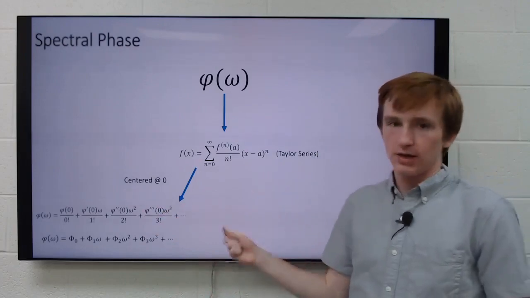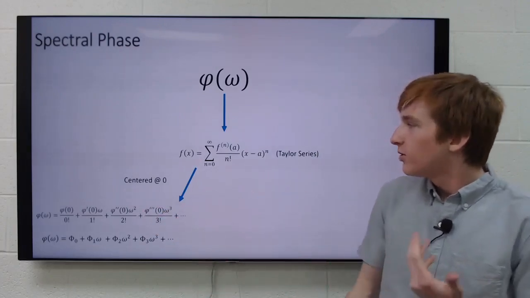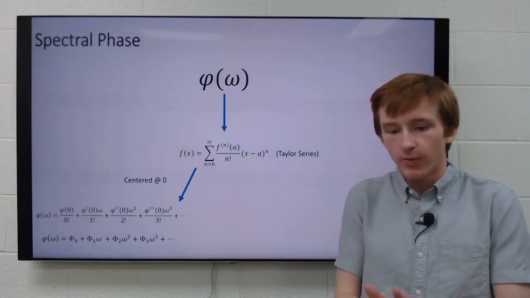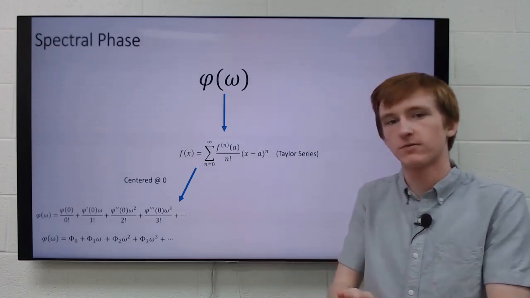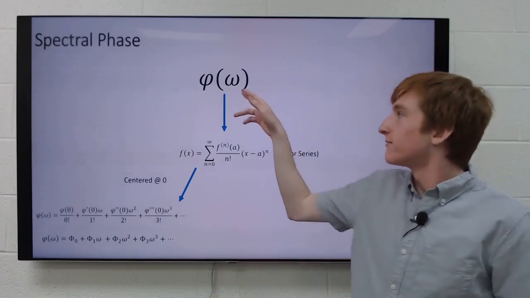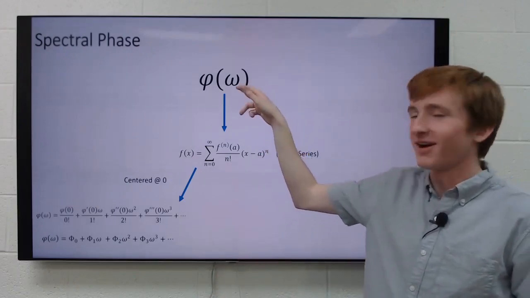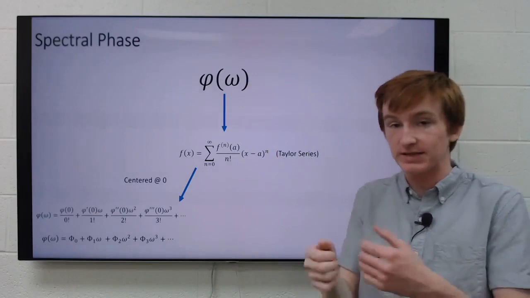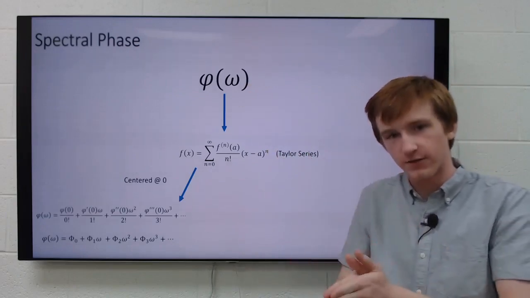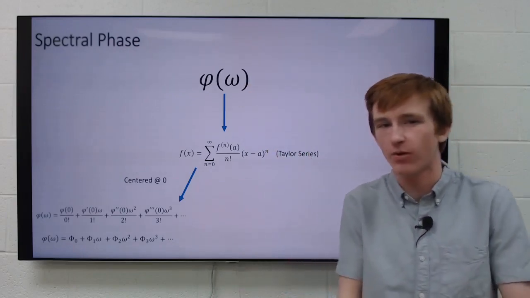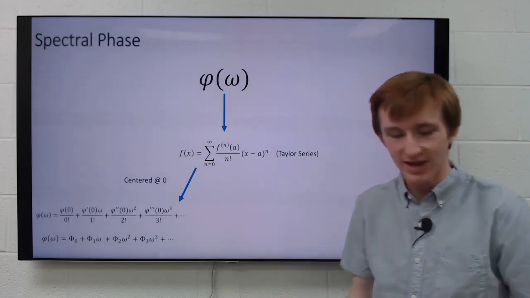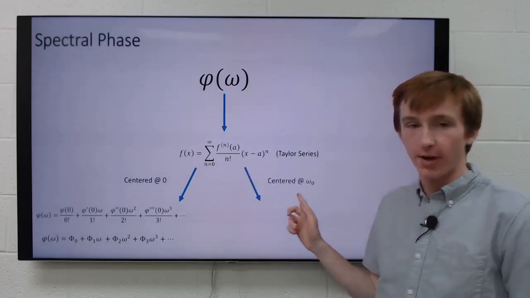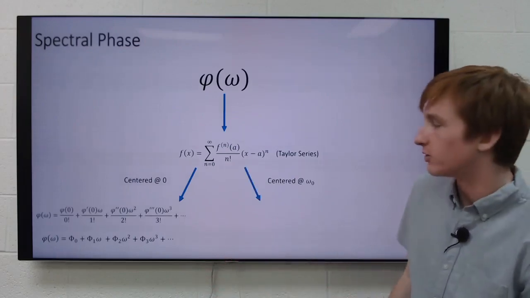Can we choose another A? Well, an intuitive choice would be, since we want to do a Taylor expansion, to do it at the center of our spectrum. And what's the center of our spectrum? That's phi naught. I'm sorry, omega naught. Omega naught is the central angular frequency, so it'd be at the center of our spectrum. And it makes sense to choose that point to do the Taylor expansion about the center, because that's the part we care about, right? So we can do a Taylor expansion about omega naught. That's another choice that we can make, and we can see what we get here.